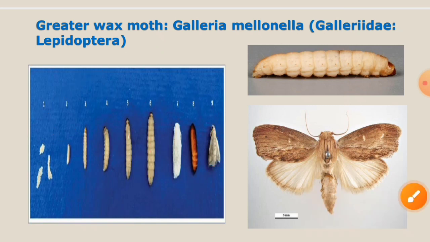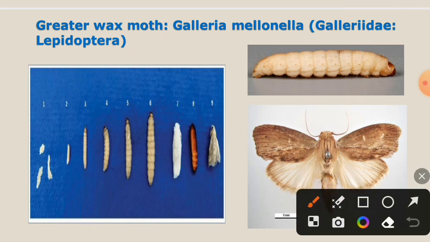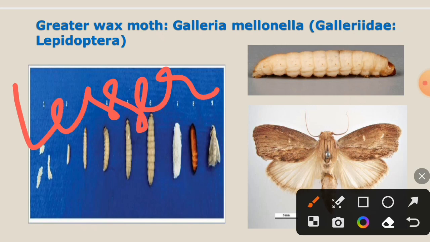Greater wax moth is Galleria mellonella, and there is another wax moth called the lesser wax moth, that is Achroia grisella. Achroia grisella is seen comparatively at higher altitudes, and the caterpillars mainly feed on the debris of the combs, and the damage symptom is similar to that of the greater wax moth. And there is another species of lesser wax moth, that is Achroia innotata. It occurs both inside the combs and on the floorboards of the working colonies.